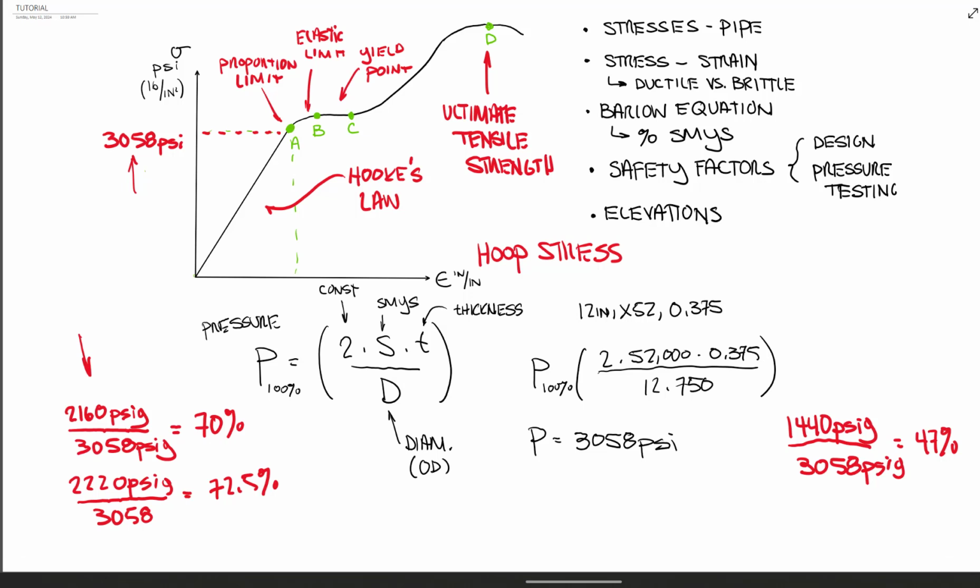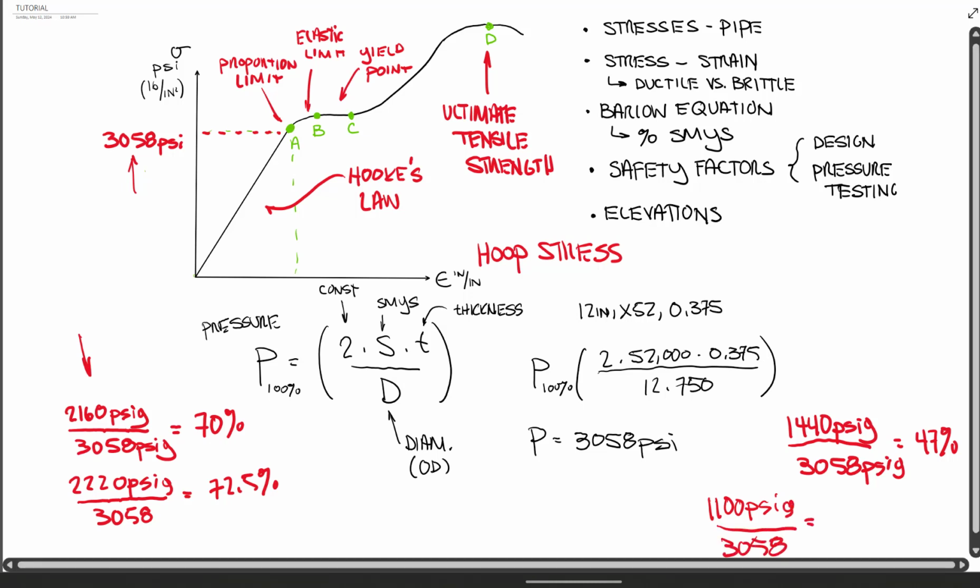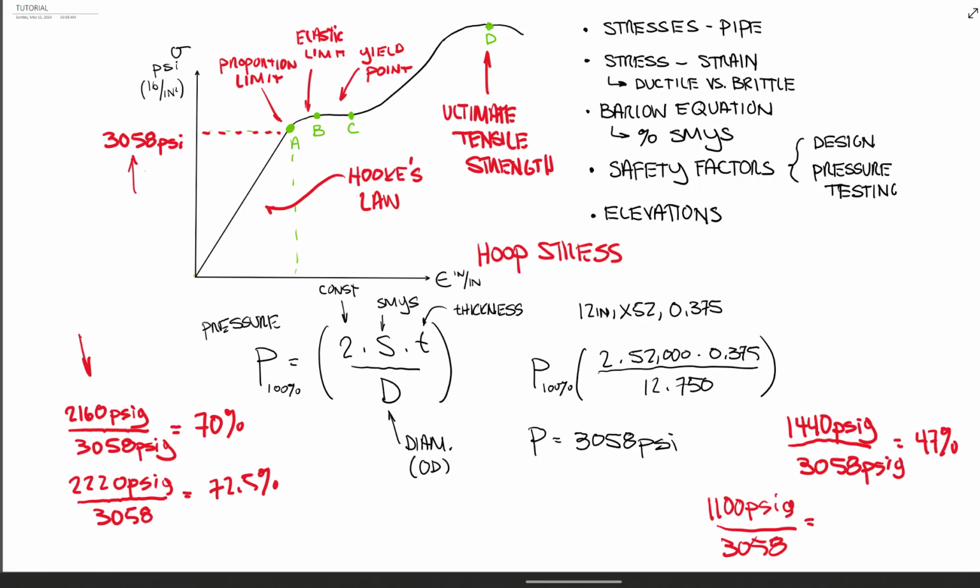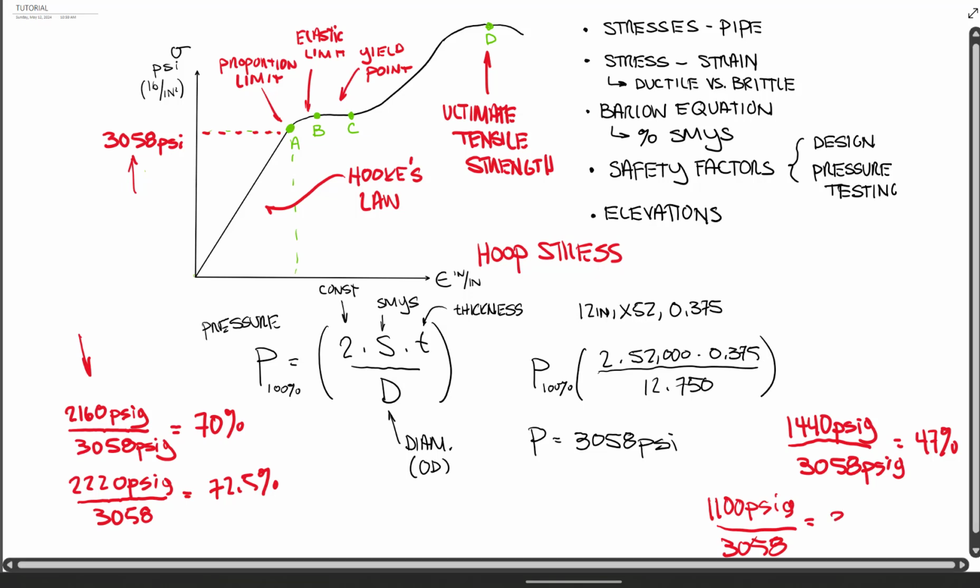You can do that for anything. So maybe you just want to know what stress is on that pipe when it's actually in operation. You could probably talk to one of the operating personnel and say, hey, what does this pipe actually run at? Or we could look through our system and see the average operating pressure. Let's just say they operate at typically 1100 PSI, which is pretty common down south in a lot of the systems there, and then just divide it by 3058. And what does that come out to? That comes out to be about 36%. So it's still over 20% SMYS.